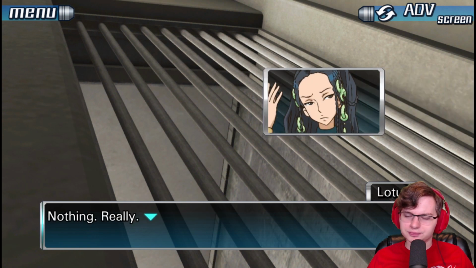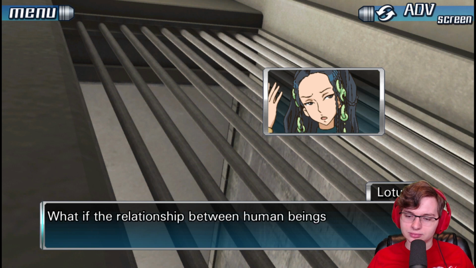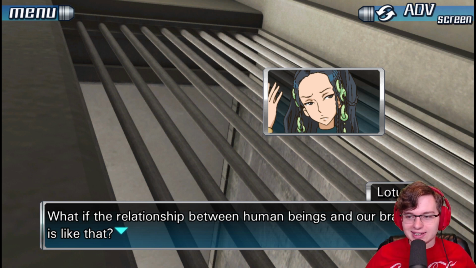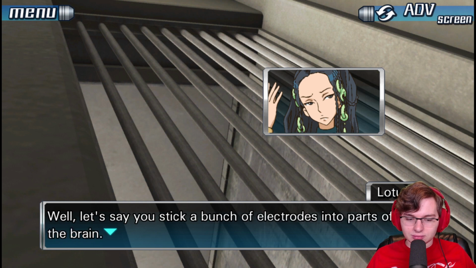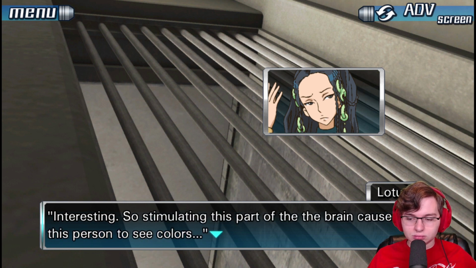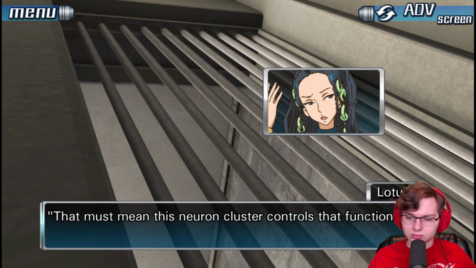Nothing, really. It's just, I thought, maybe, what if the relationship between human beings and our brains is like that? I mean, there's always the wonder as to what actually is the human. Is it the brain? Is it the heart? Is it the soul? Well, let's say you stick a bunch of electrodes into parts of the brain. A scientist examining the signals they send out might say, interesting. So stimulating this part of the brain causes the person to see colors. That must mean this neuron cluster controls that function.